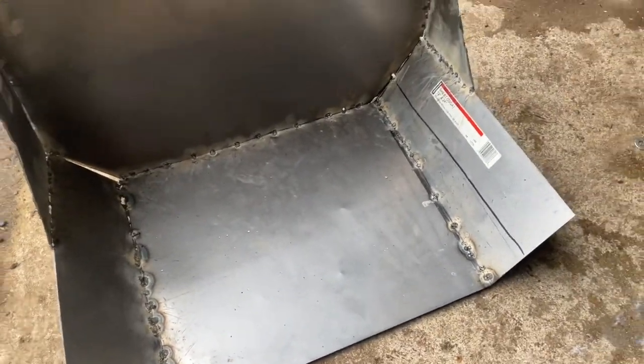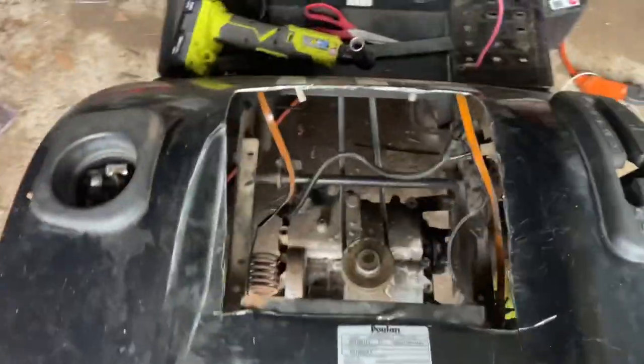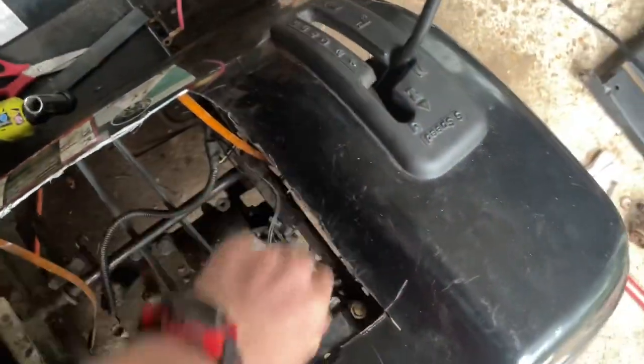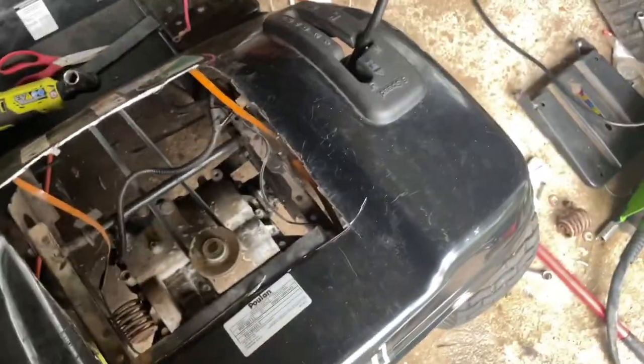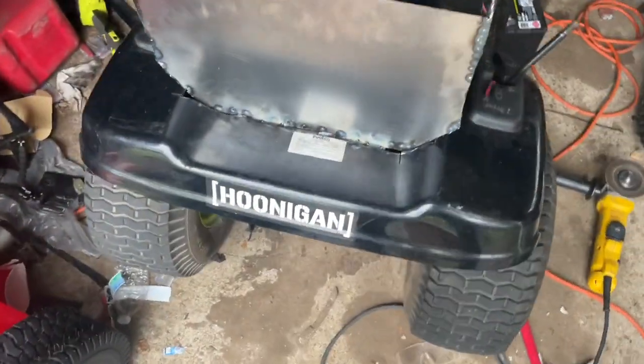And what I'll do is I'll take some steel that's a little bit thicker and reinforce it, and then I need to, like I said, cut the body down just a little bit more and then slide it in there. I'll take a piece of steel, lay it across here as a bottom support, and then weld it in there, and it'll be good. Okay, so I got the bucket seat just tacked in there right now. I'm gonna take some steel tubing right here and support it from right here to right here and right here to right there, just to make sure that this doesn't flex around too much.